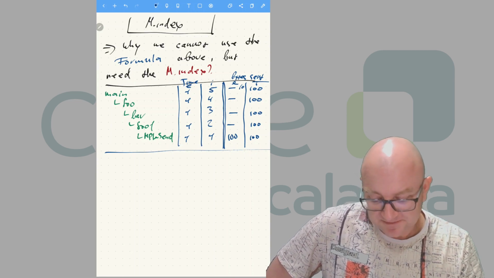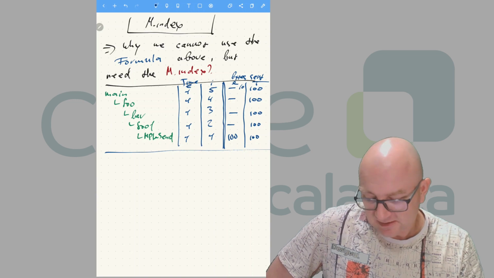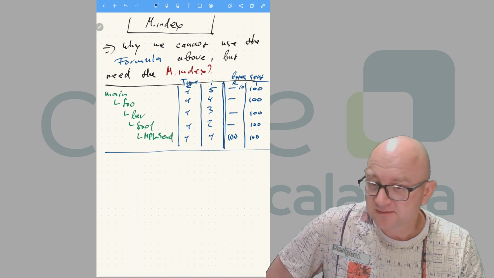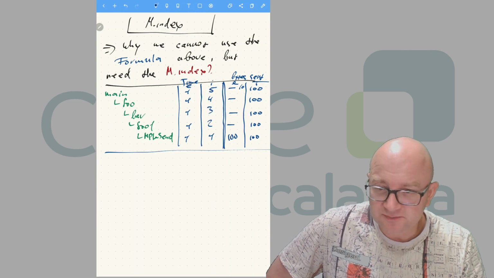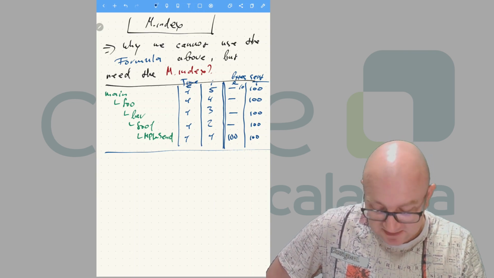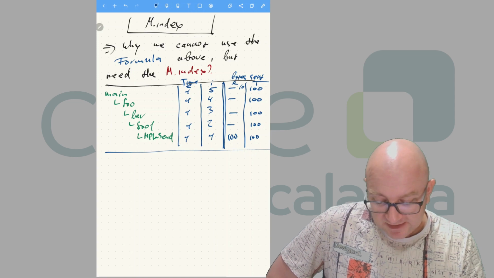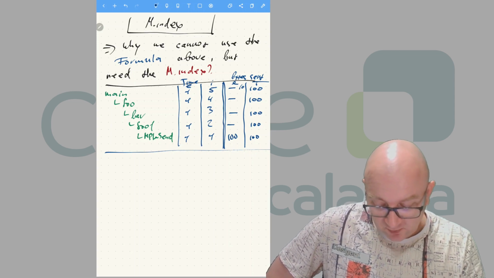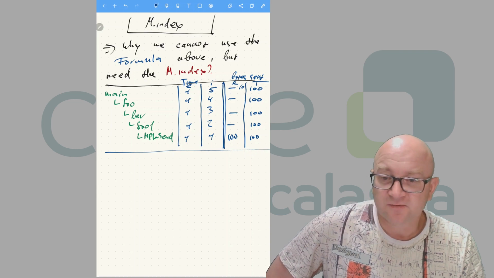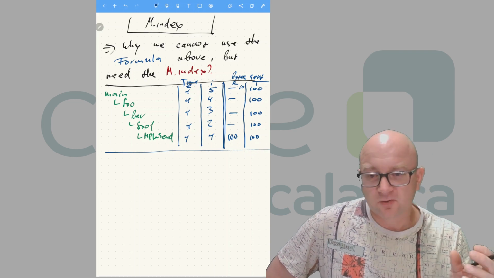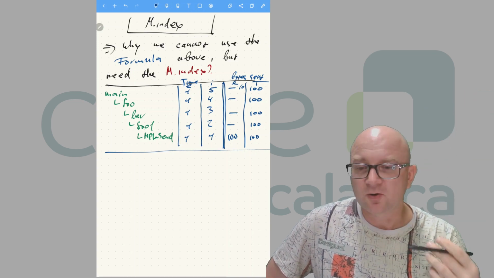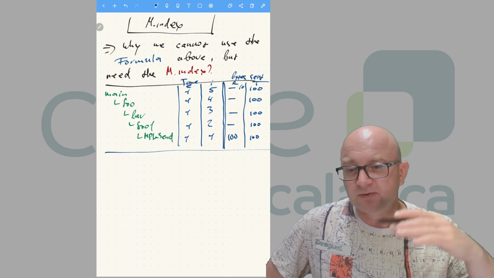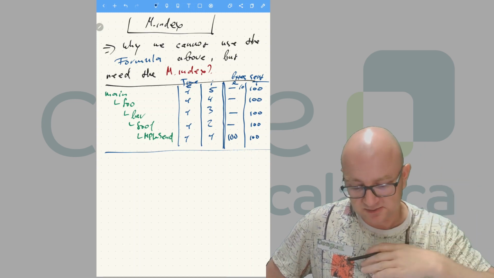Which means some metrics are densely populated. The keyword is dense. Other metrics are sparsely populated. The keyword is sparse. What we see is that in the case of an inclusive metric, because of this propagation of values up the tree, it's more likely that we will get a completely dense population of the call tree.